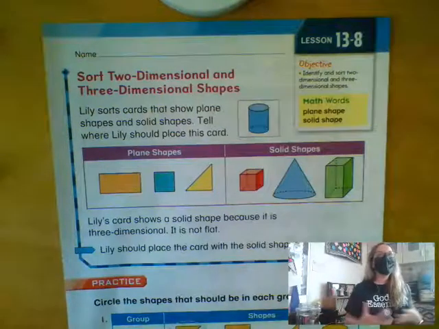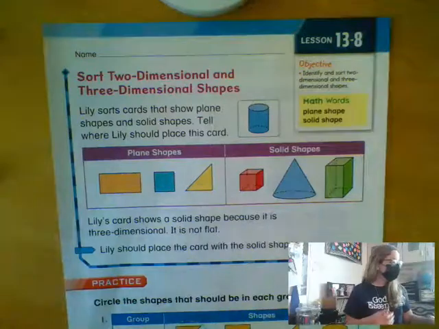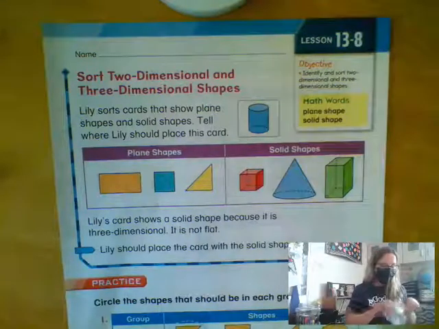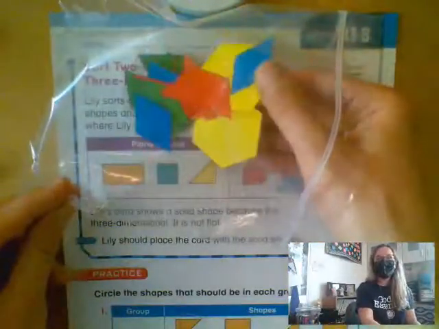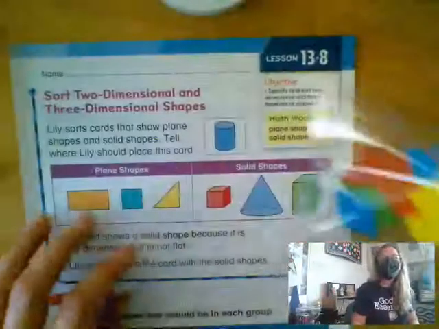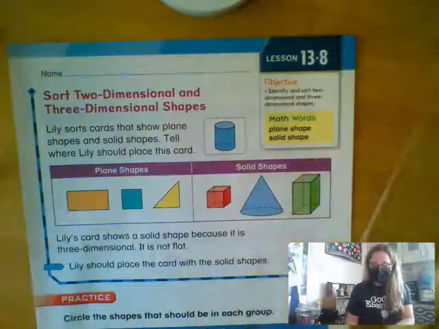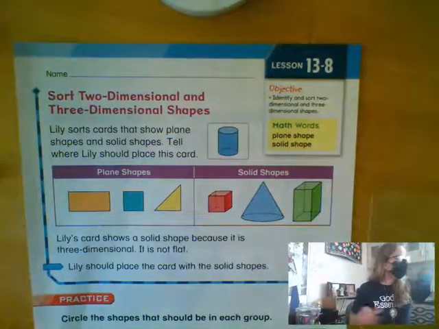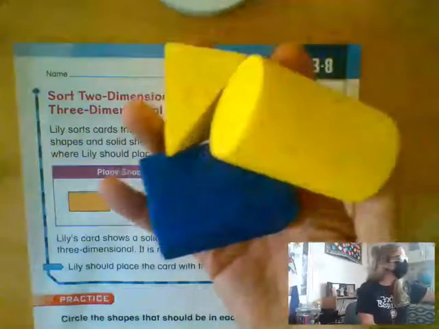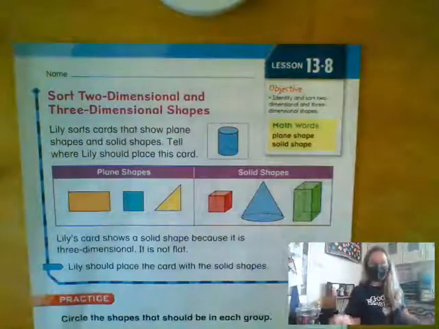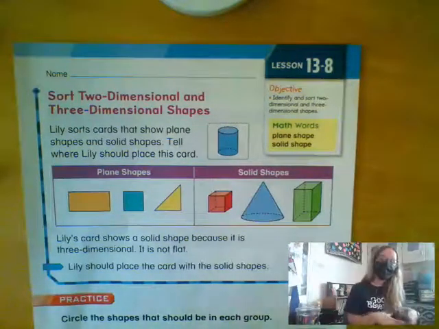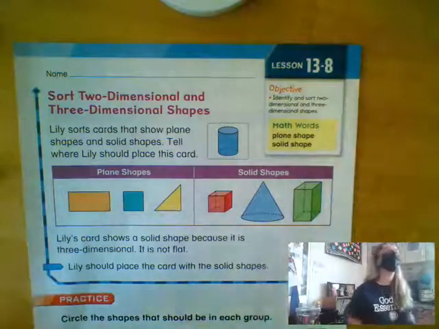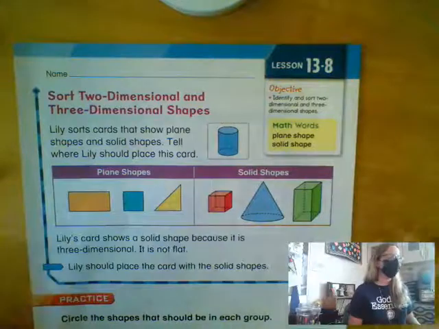We have now gotten really good at deciphering 2D and 3D shapes. We know that our 2D shapes, these are the shapes that we cut out earlier this week. They're those flat to the page shapes, and we can only measure two ways. We know that our 3D shapes are these more solid shapes that we can pick up and hold on to and look at. And so now that we know what 2D shapes are and what 3D shapes are, we're going to be taking a look at 2D and 3D shapes together and then sorting them into different groups.